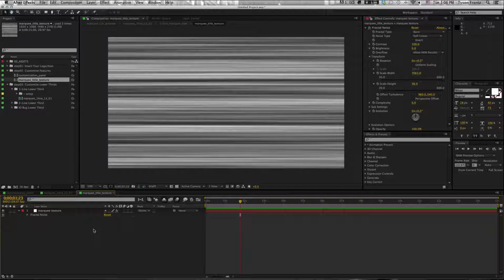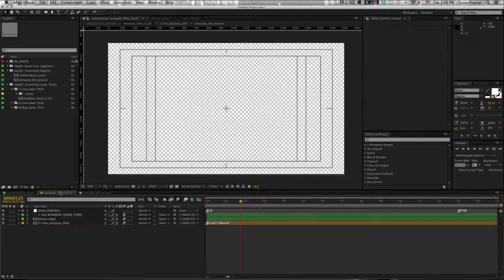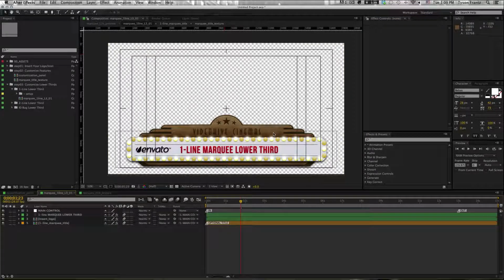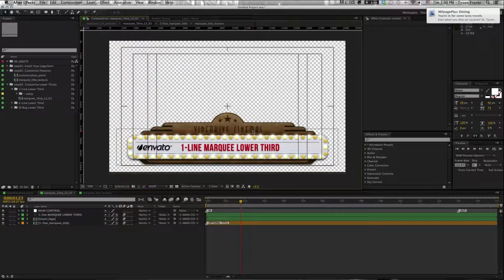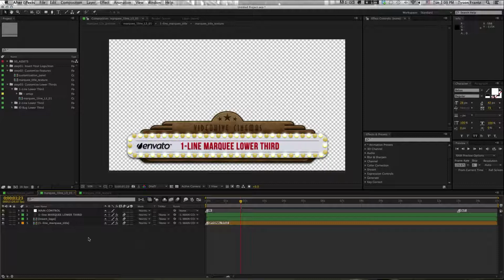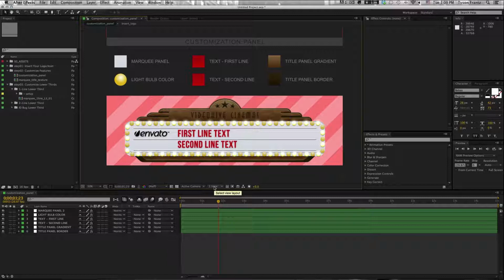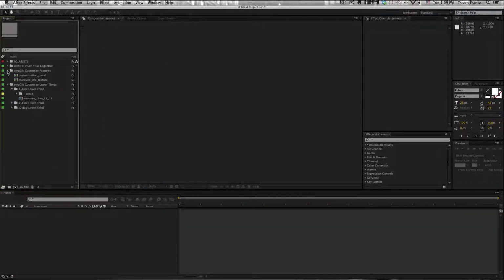You can import any texture you want into this comp and make it look any way you want. Like for example, if I scaled this down, to make it look more like a rougher gradient, what we would have is, as you can see, a rougher looking texture on our title panel, which actually isn't too bad looking. I kind of like the way that looks, so we'll leave it the way it is. All right, so that's the customization panel. We can change everything throughout the project right from within here. All right, so we'll close that, and then we'll go to our step 3.